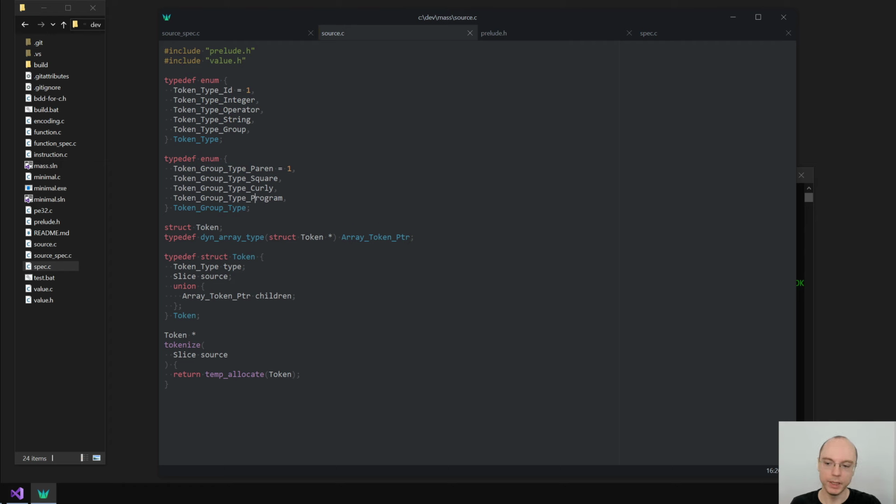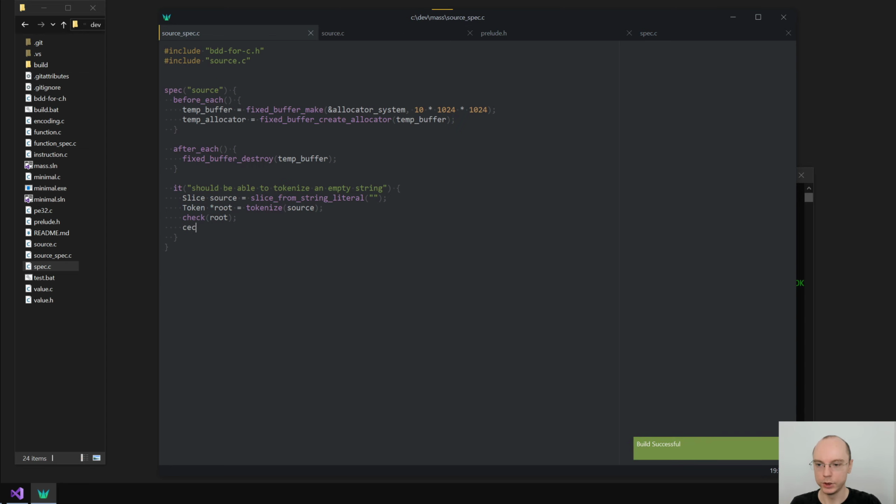I could also just make it return an array of token, but since we have this logic to deal with list of tokens here, I think it's easier if we just introduce a special group type that will encompass the whole source code. Although program is probably the wrong one, it's more like module or something, because eventually we would have multiple files composing our program, and it would be nice if we can deal with these files.